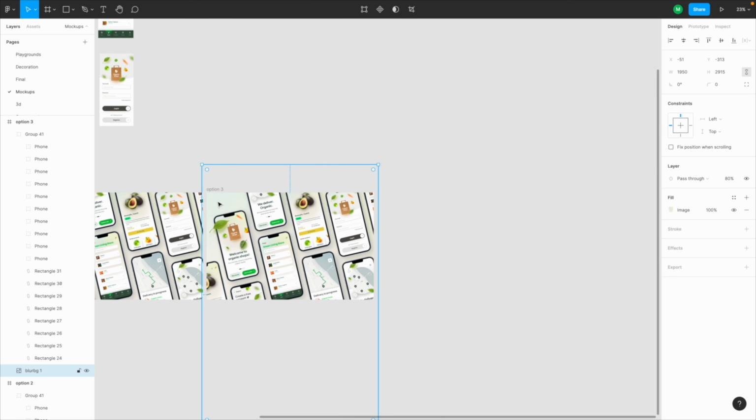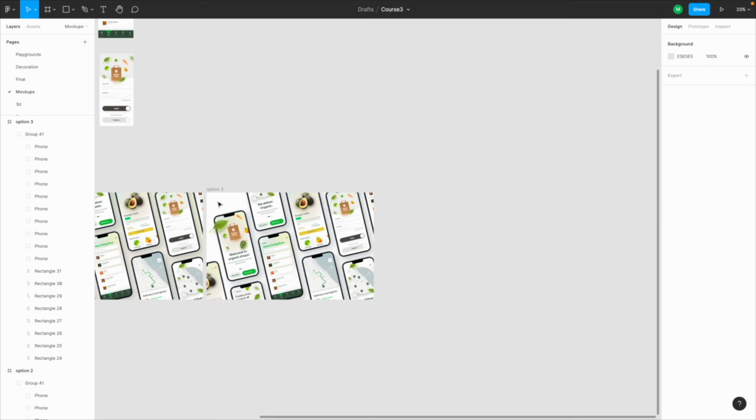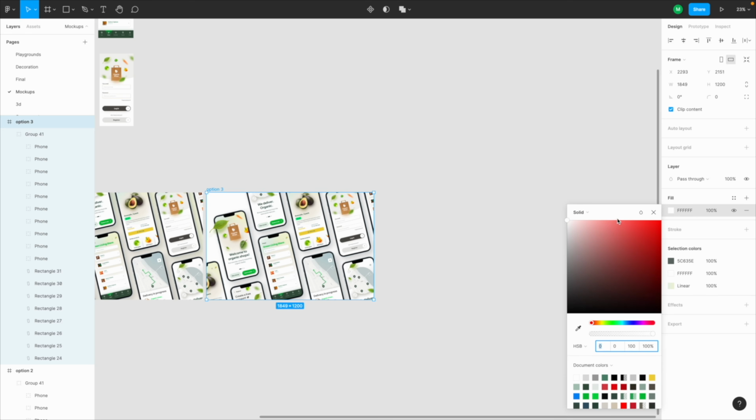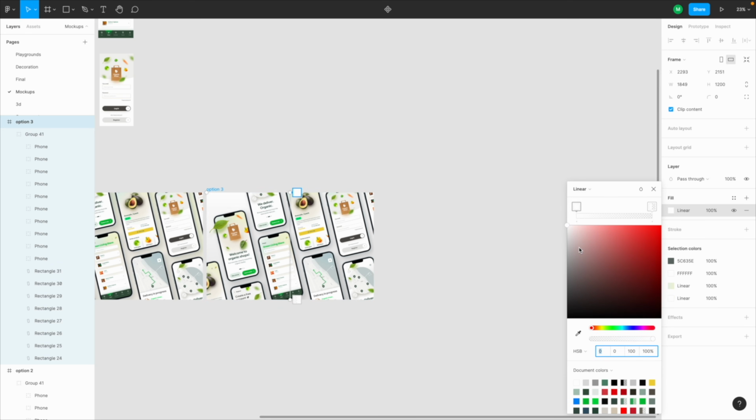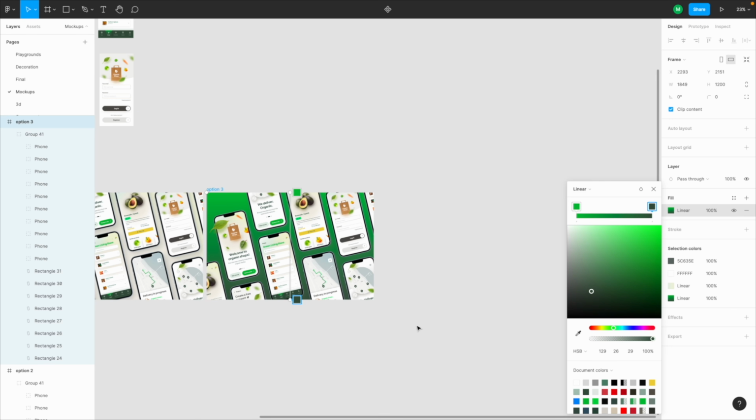Okay, now let's duplicate this entire frame again, and let's play with some different backgrounds, because I want to truly emphasize this. If you're gonna do a background that's really hard in colors, like very saturated and very dark, for most types of screens, it's not gonna look good unless you're working with dark mode. So let's add a linear gradient to the back of the frame. And for now, let's pick a pretty dark gradient from one of our green colors to the other, the saturated green that we have on the screen as well.